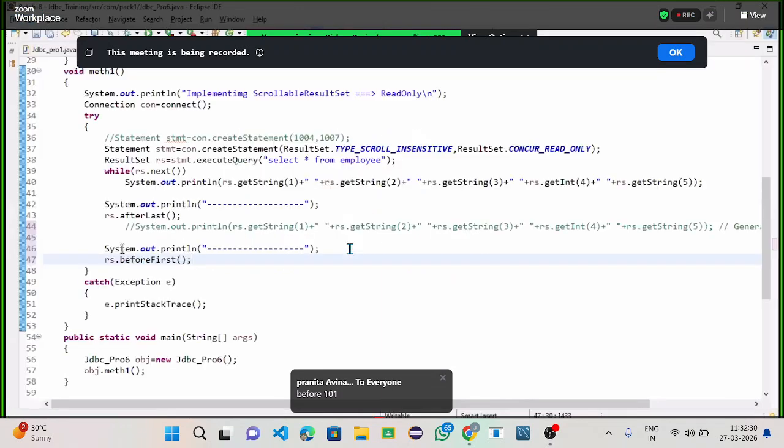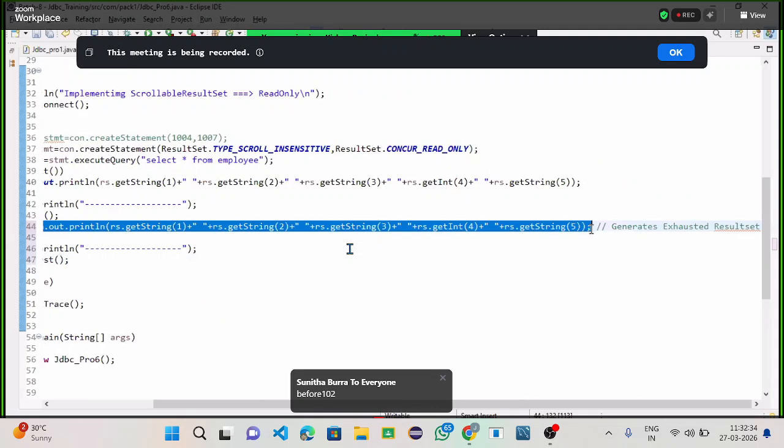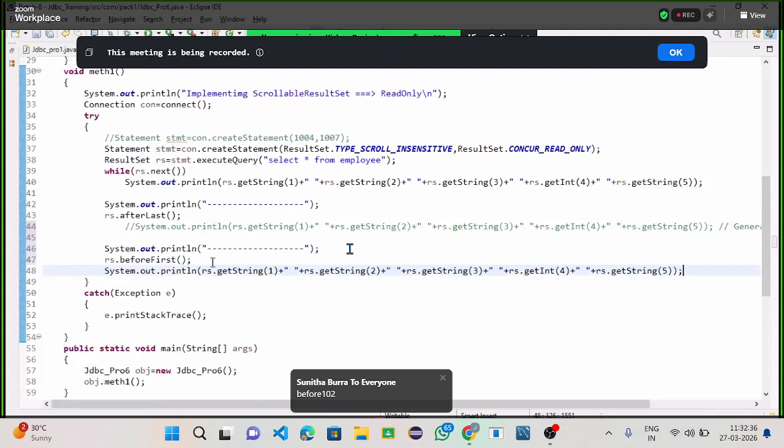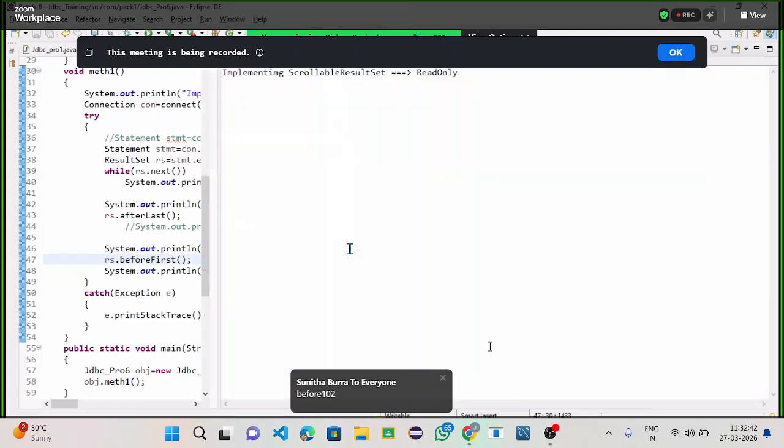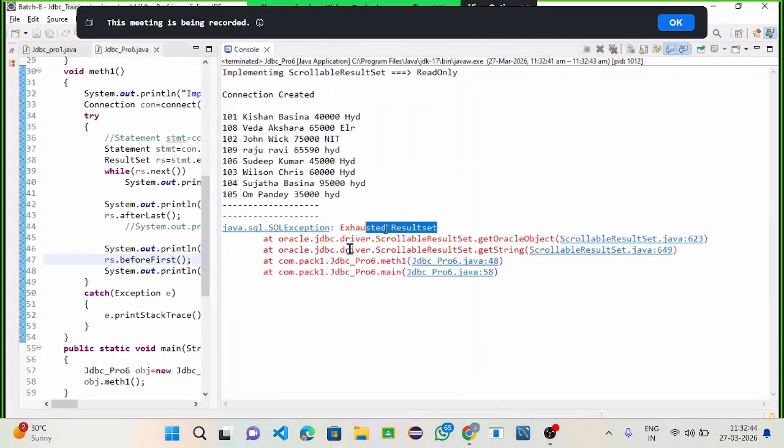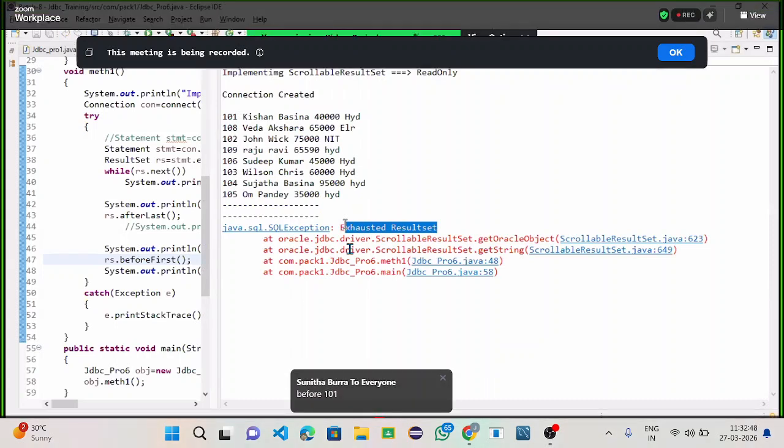Now let us try to use exactly the same line. Let's see what happens. Right click, run as Java application. Why? Please help me. Why are we getting like this?